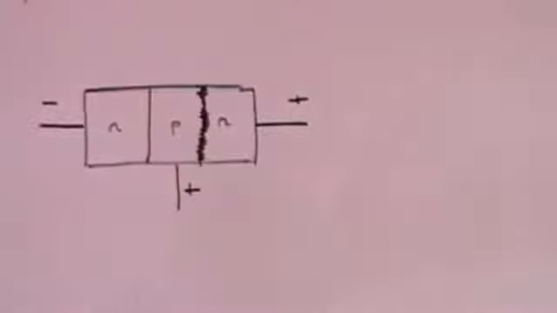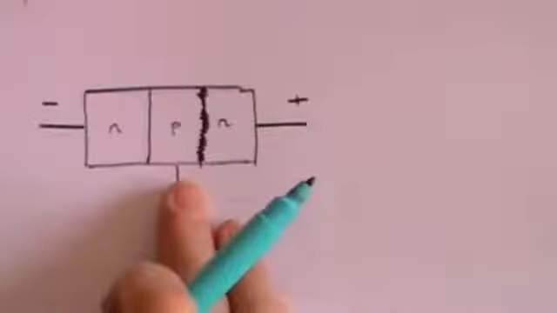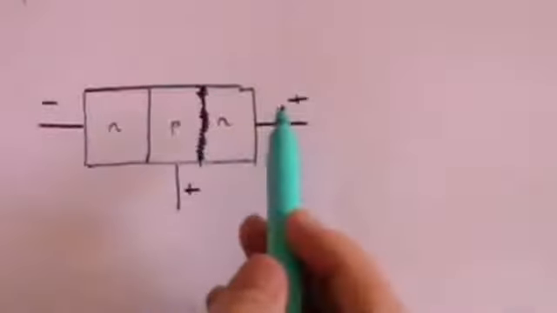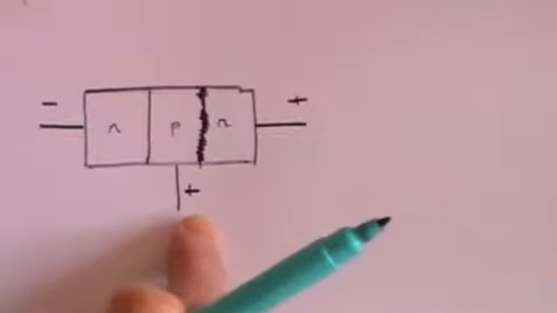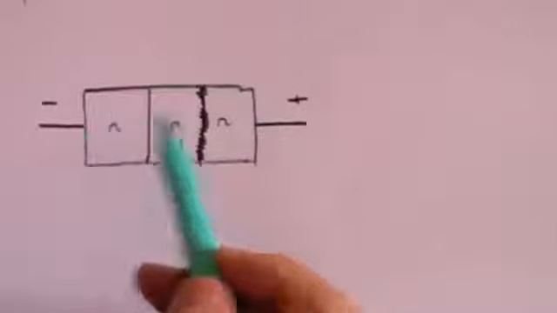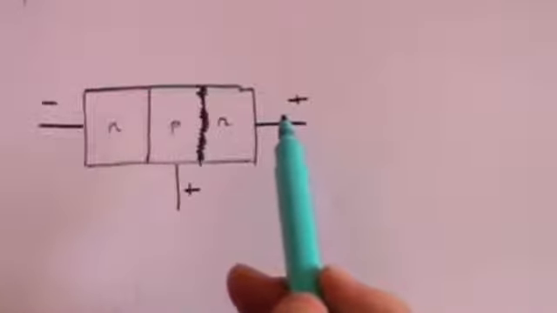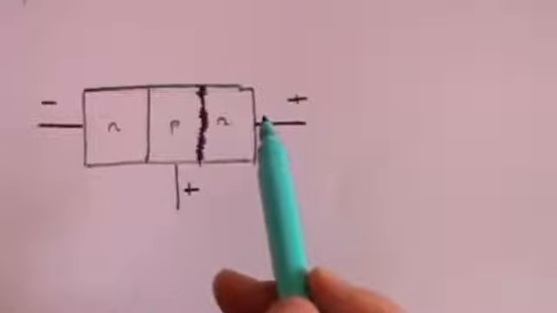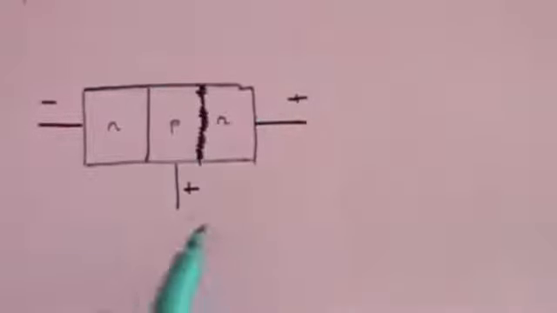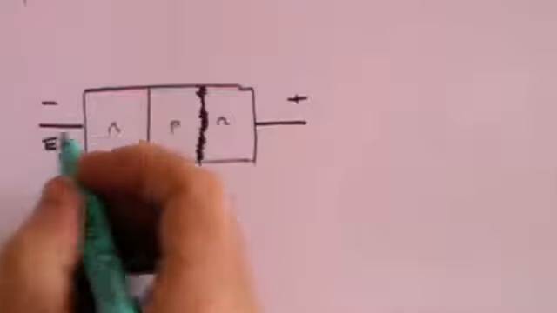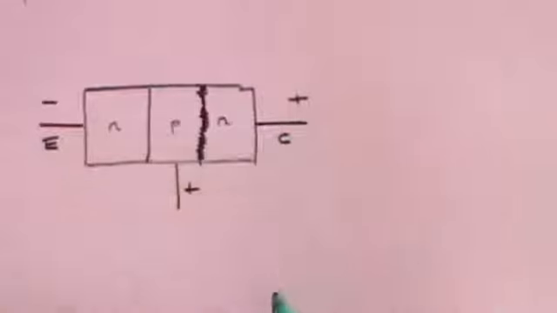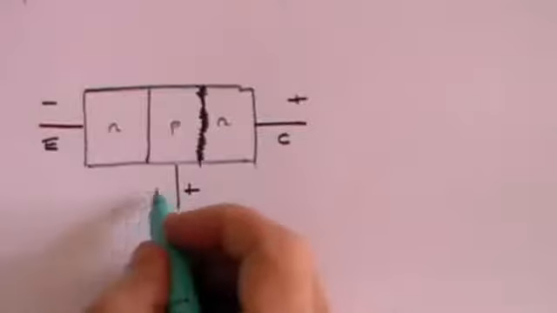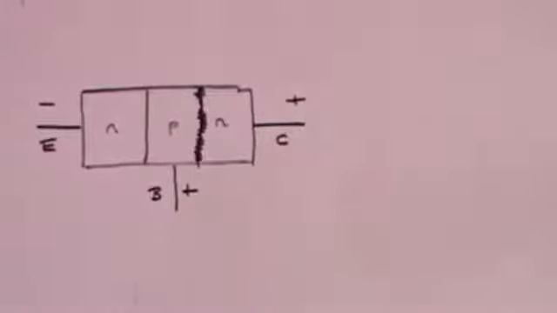And so this is essentially a switch. If there is no positive charge at that point, no electrons flow. In other words, no current flows. But if you put a positive voltage at this point, then the electrons will flow and a current will flow. So it's a very simple transistor switch. We call this part of the transistor the emitter, because that's where essentially the electrons are emitted from. We call this part the collector, because it collects the electrons, if you like. And we call this part the base. Sometimes it's called the gate.